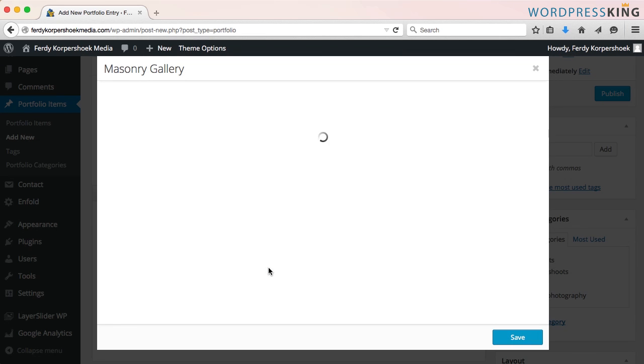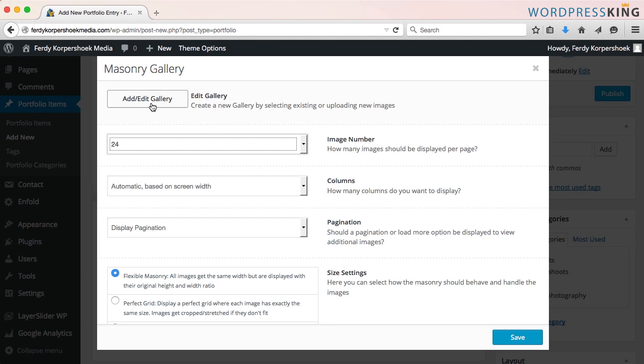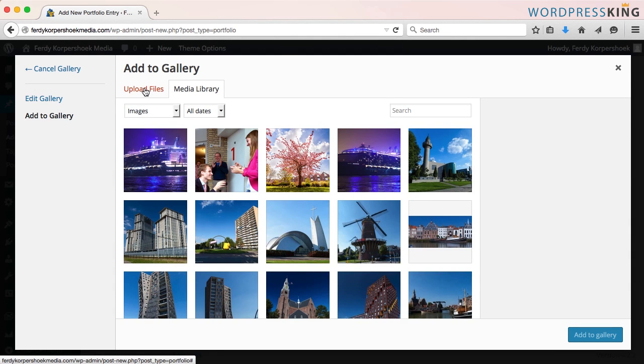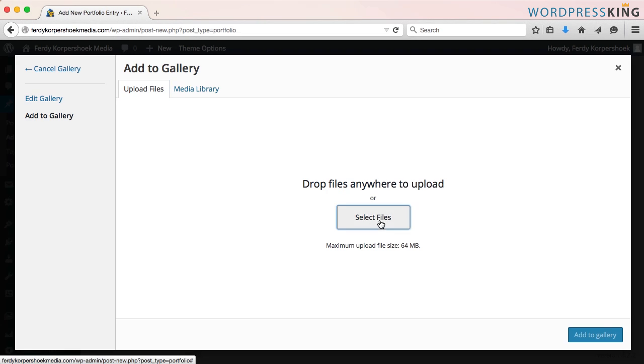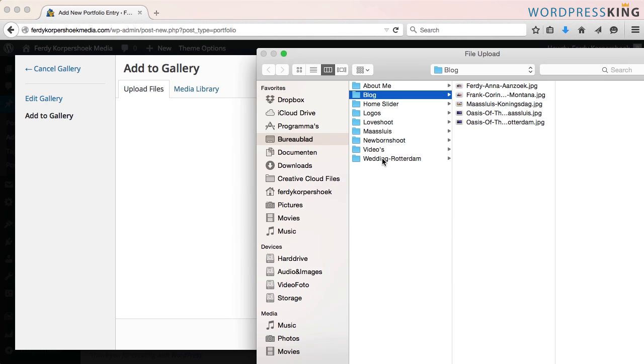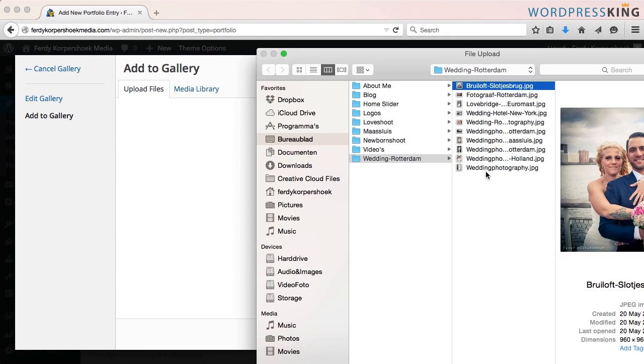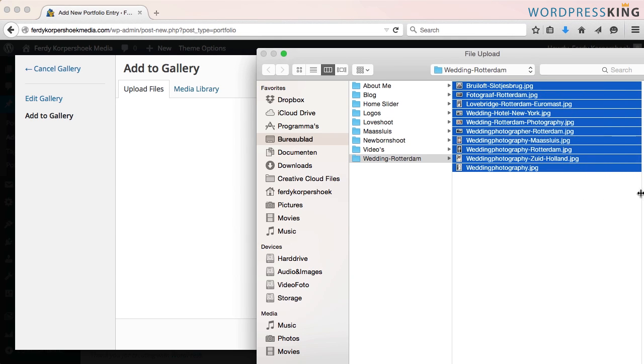I click on it, and now I have to add some pictures into it. So I go to add something to the gallery, and I need to upload some files. Select files, and I go to the wedding Rotterdam, and I select them all. What do you see again?